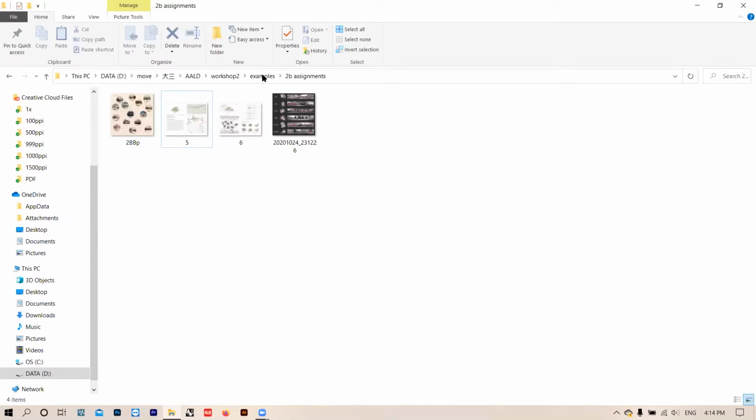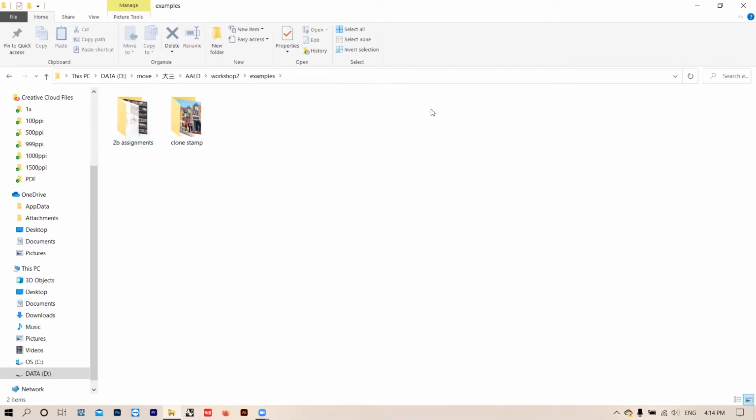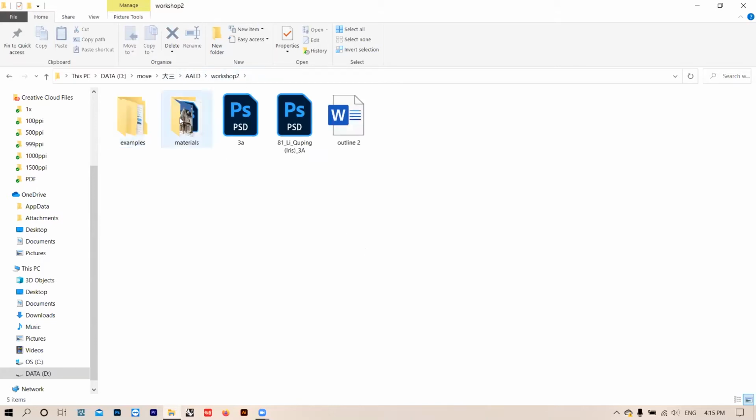Okay, so today I'm going to show you 5 basic tools, which is transform, clone stamp, selection, layer mask, and adjustment layers. And we're also going to cover a little bit of the blending mode. Since there are many things I want to share, this week we're going to speed up a little bit, but anytime you feel it's too fast and you can't follow, just feel free to open your mic and ask me to stop and explain. Okay, so let's start.